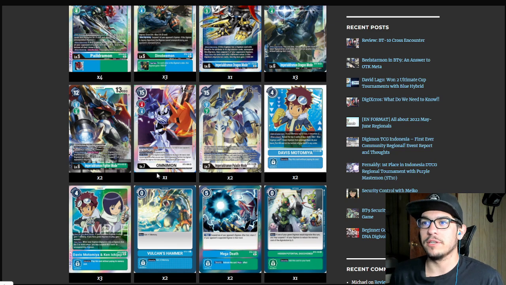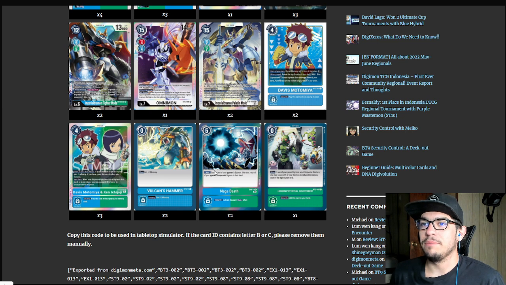But very interesting, the 2 and the 1 Omnimon here. I would love to see how this performed for them and what matchups that they had, just because, like I said, I do feel like this is potentially a little bit clunky. Then another interesting thing is that they're actually playing a higher count of Davis and Ken at 3 than they are of Davis.